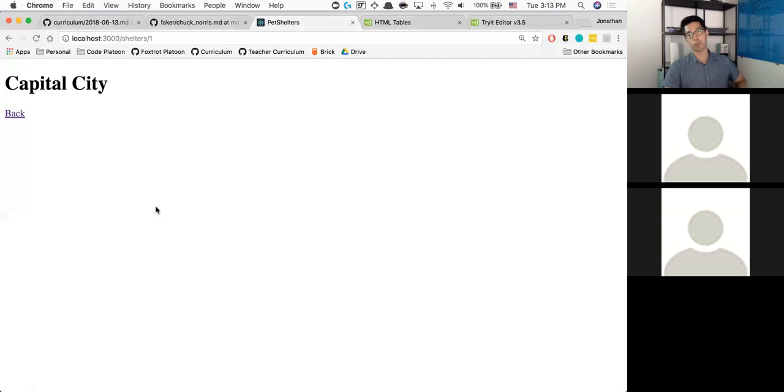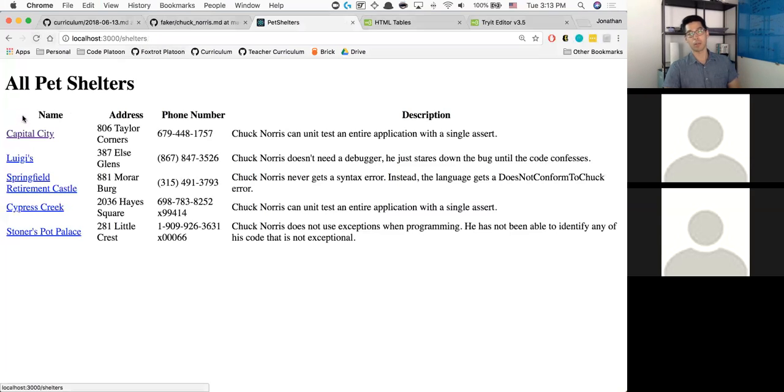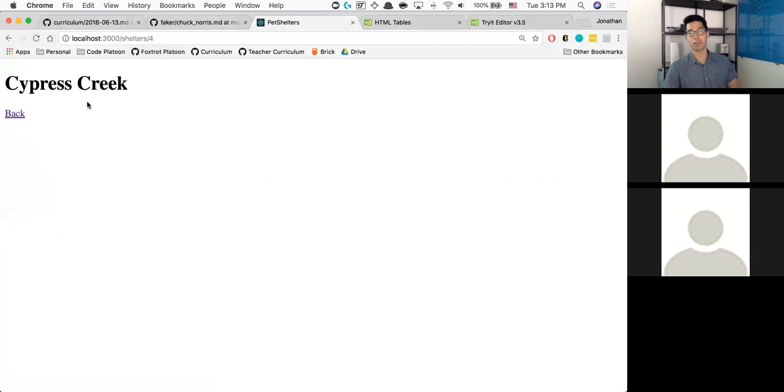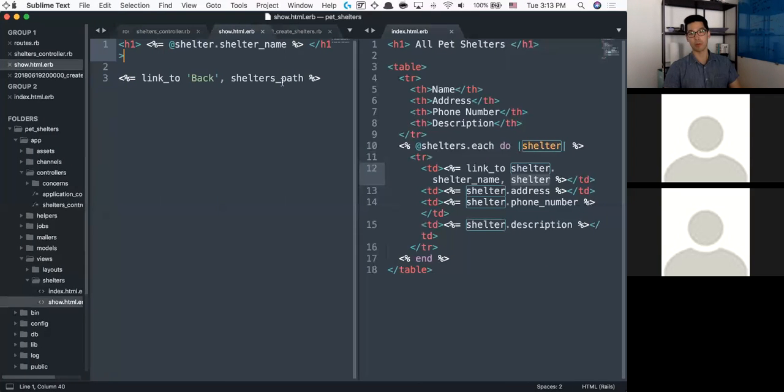Now if I refresh, you have Capital City. Like this is shelter number 1. I can go back to all the shelters. I can click on number 4, which is Cypress Creek, and then there's Cypress Creek as well. Maybe I'll throw in a bit of extra stuff inside of here. Grab all of this.